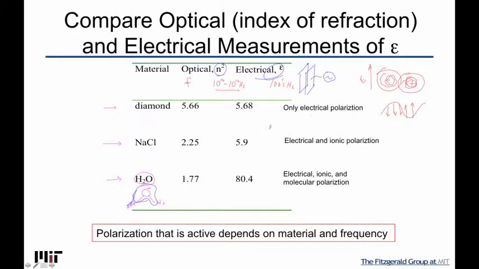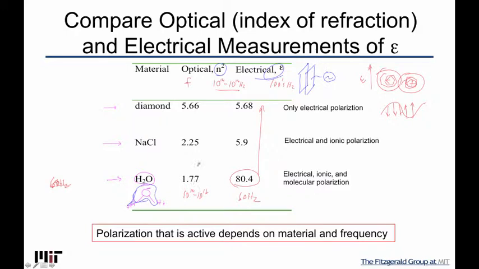So what we notice is that if we go to very low, let's say, 60 hertz, when you're standing in a puddle of water, what you find out is that we see on the electrical scale, actually I should put 60 hertz here, right? It's this one here, the electrical. You see a huge dielectric constant. If I look at n squared, which is essentially the dielectric constant in the optical regime, all of a sudden, when I'm at 10 to the 14th or whatever it is, hertz, orders and orders of magnitude higher, I almost see no dielectric constant, something very small.